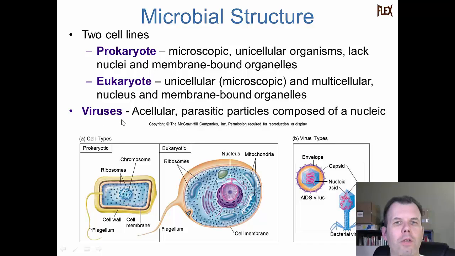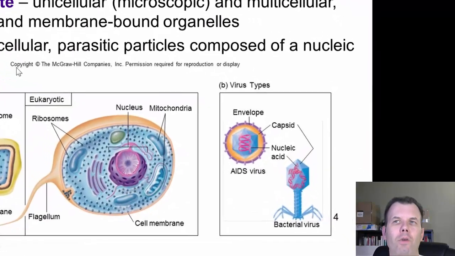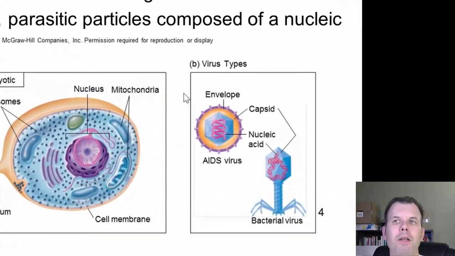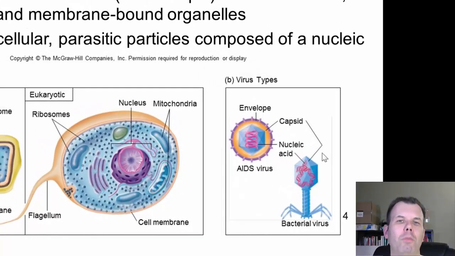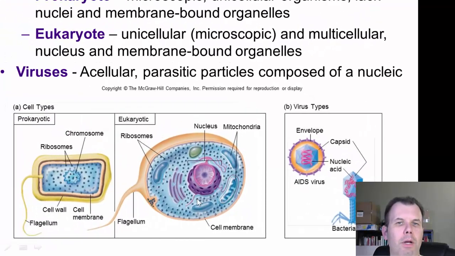In chapter 6, we're going to look at viruses. Many of you have probably heard of a virus, but you probably really haven't studied much about viruses before. Maybe in A&P you may have heard of some things like this, but probably generally you have not. So we'll examine what a virus is. And again, we don't consider them cells. We actually consider them as infectious particles. They have protein on the outside and nucleic acid on the inside. We'll discuss this again in chapter 6 and give you an idea of what these are. These viruses are much, much smaller than what we think of as bacteria, and really, really tiny compared to eukaryotic cells.